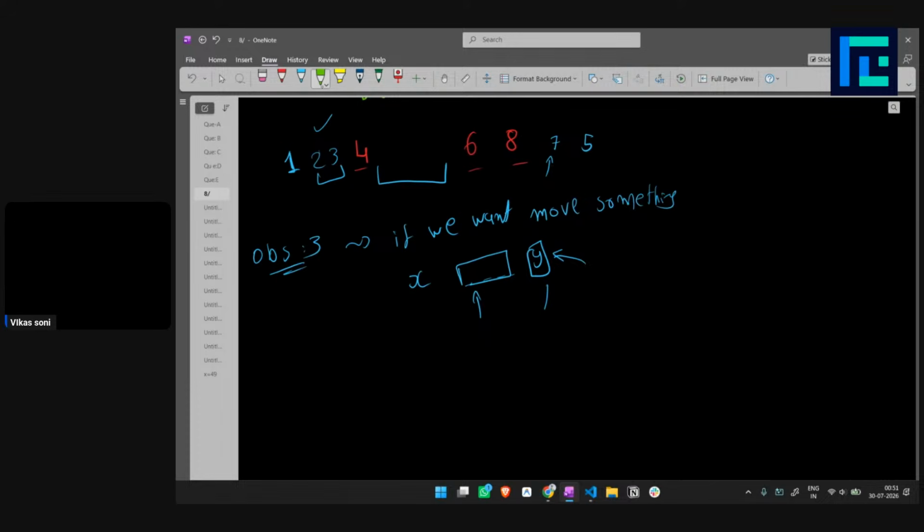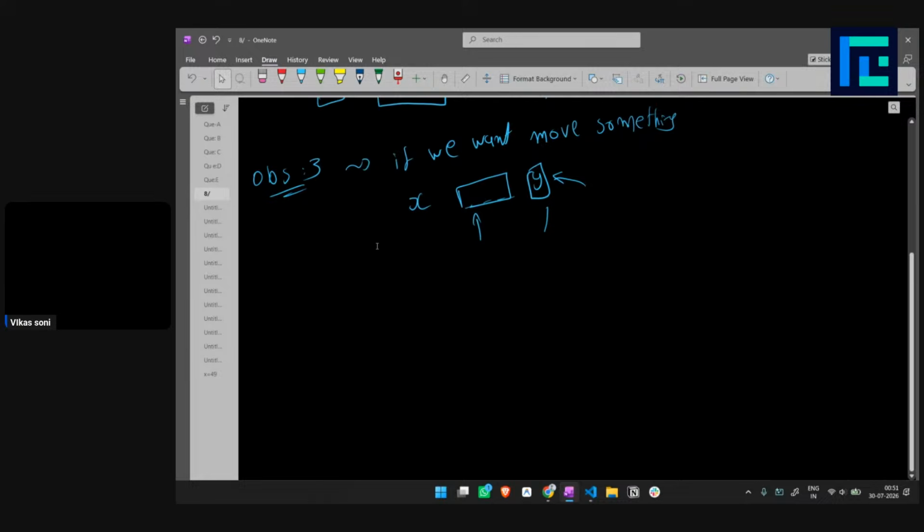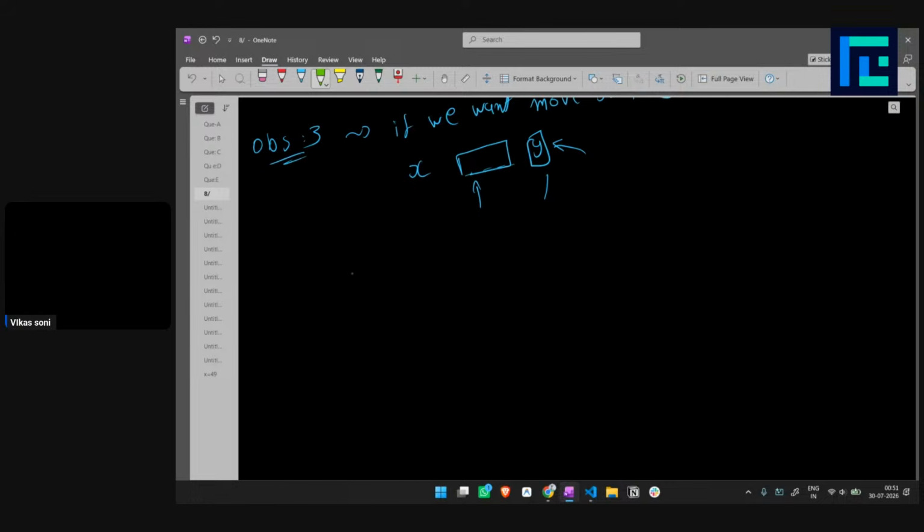The logic can be something like, first of all, change it into red balls and blue balls. I mean, see, let's say the permutation is like this: 2, 4, 1, 3, 6, 8, 7, and 5. Find which balls are blue for sure.